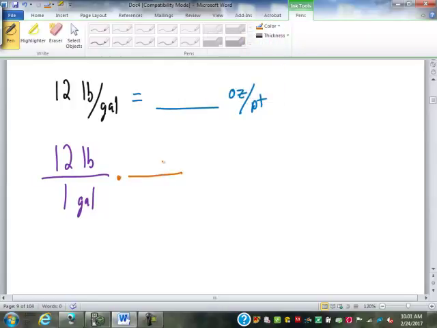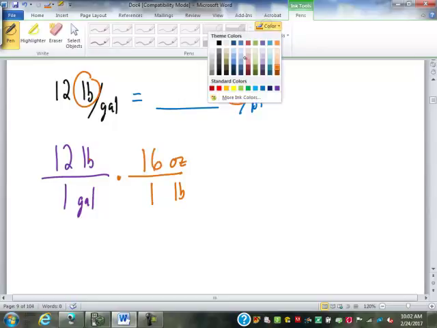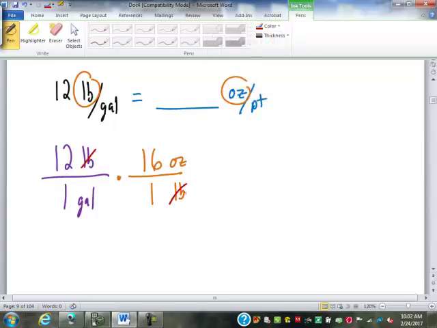It doesn't matter which one I convert first. I can either convert the pounds or the gallons. I'm going to start out with the pounds. Now, since pounds are on top, where do I have to put them over here? On bottom, so they'll cancel out. And I'm going from pounds into ounces. What's my relationship between pounds and ounces? 1 pound is 16. Good. So the pounds cross cancel. So now I'm going to have ounces.